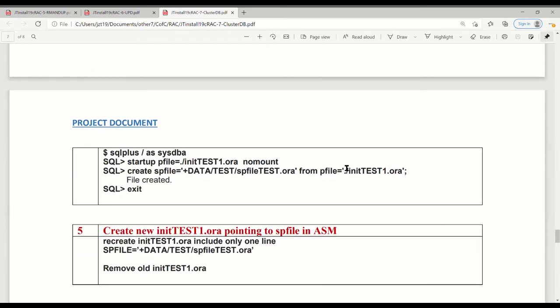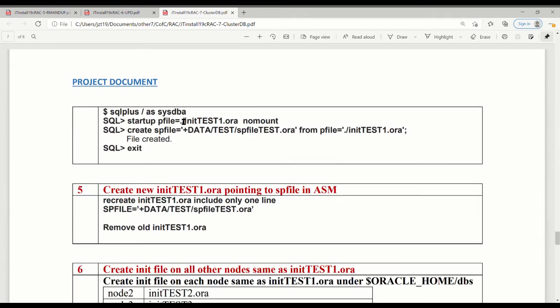SP file. The command we're going to use: we set up the environment, then start the database. In SQL*Plus, we start it in nomount, right? We start the database using the P file we created, nomount.